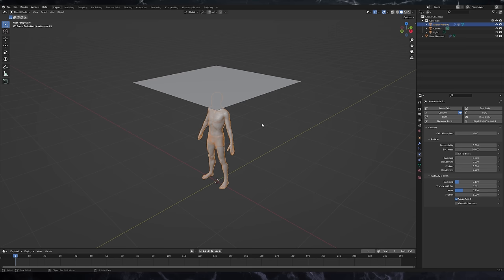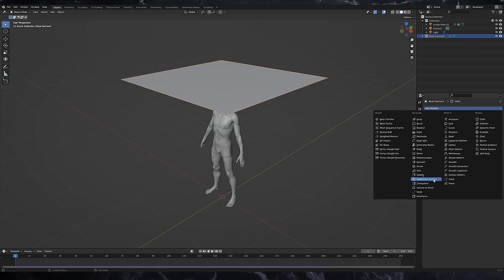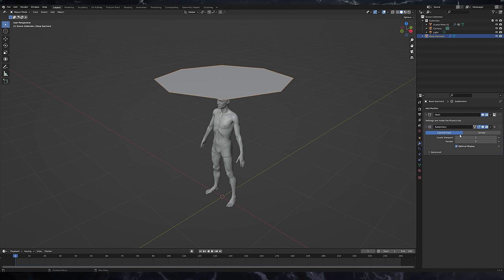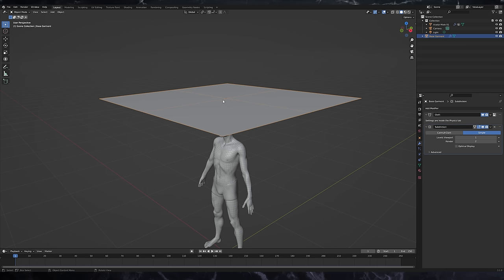And this is because we need to actually add more faces to our base plane, as essentially how Blender is treating it at the moment is just one big single face. So we can do this by coming over to our Modifiers tab and adding in a subdivision surface modifier that we'll set to Simple. And now what we can see that's going to do is every time we increase this value, it's going to add in another row of mesh faces on our base garment.